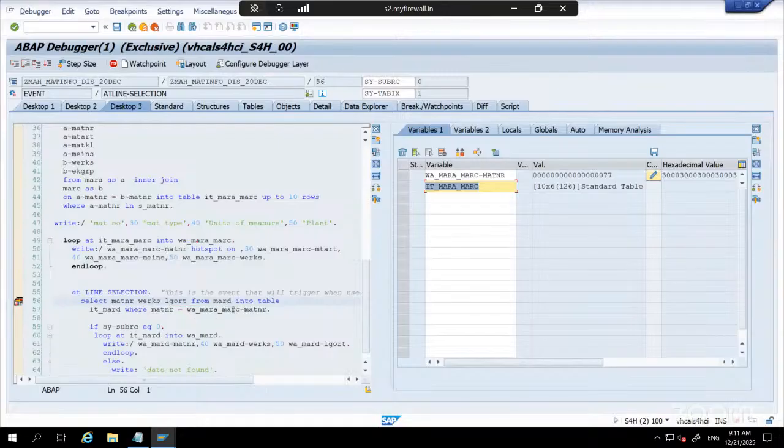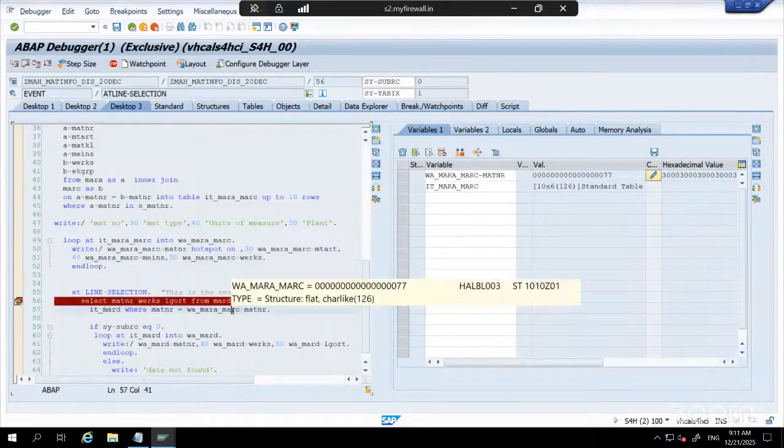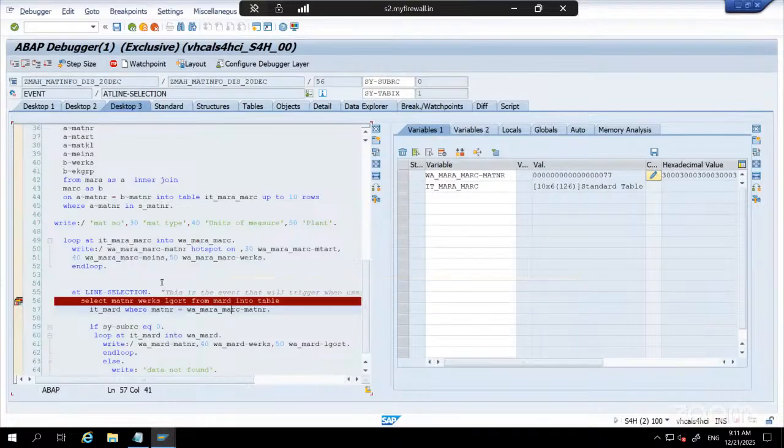There is a reason here. But in the loop, we didn't mention anywhere to execute 10 times, right, sir? No, it is not required. That is the concept of loop statements. Any loop on an internal table will execute based on the number of records. Suppose your table contains 100 records, it will execute 100 times and display the last record at the end, because one by one it processes.